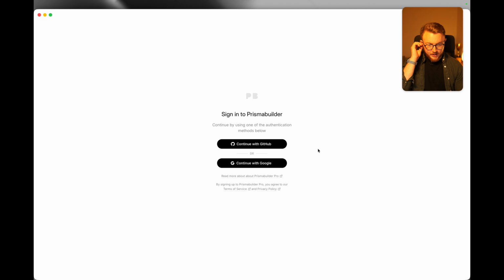So, as we can see here, we have a desktop version of Prismabuilder, and you can sign in with your GitHub or Google account, and you can create workspaces where you can invite your colleagues to collaborate on Prisma schemas and save them in the cloud.